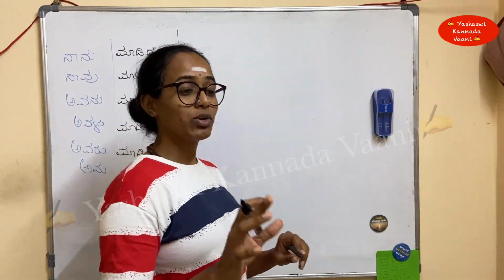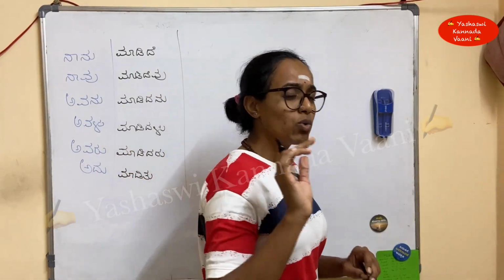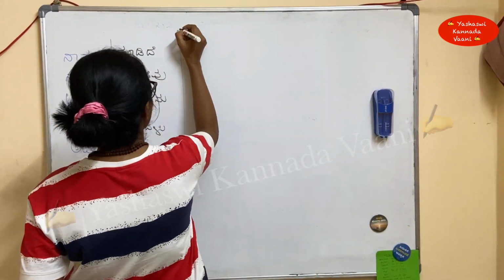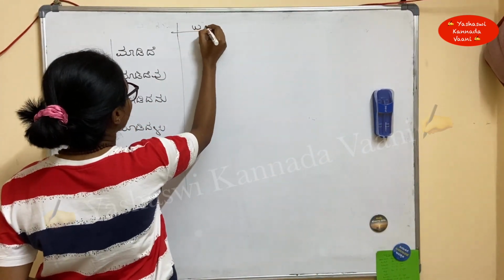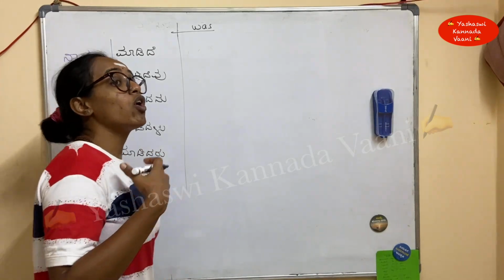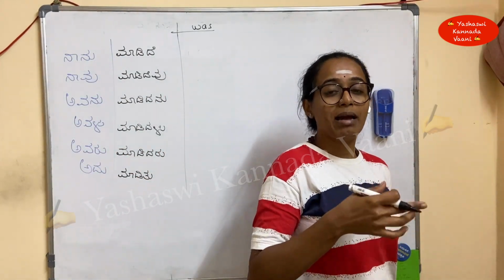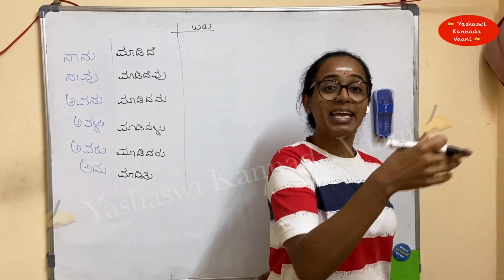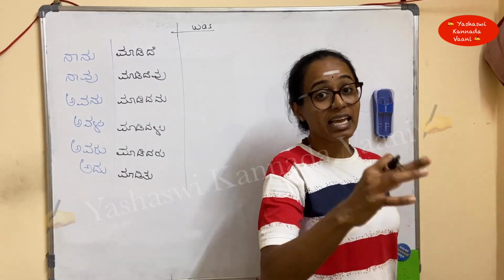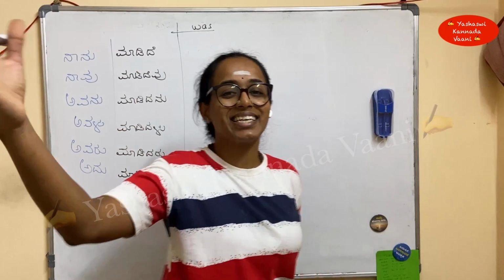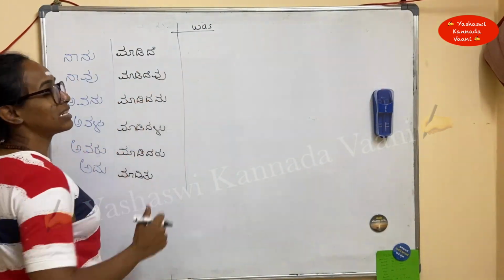So now I'm going to the past continuous. So what is this past continuous? In the past continuous, basically I'll be having the was. I was doing. What is I am doing? I am doing is present continuous. He is doing, present continuous. He was doing, past continuous. Yes. So that is what we are learning about.